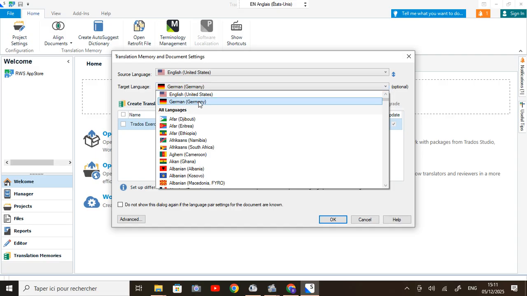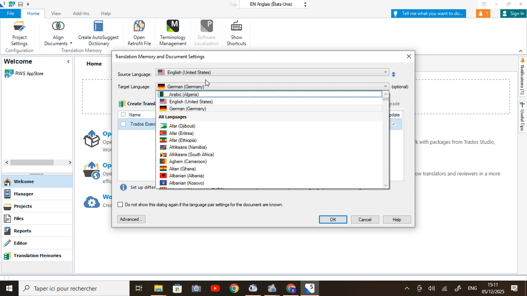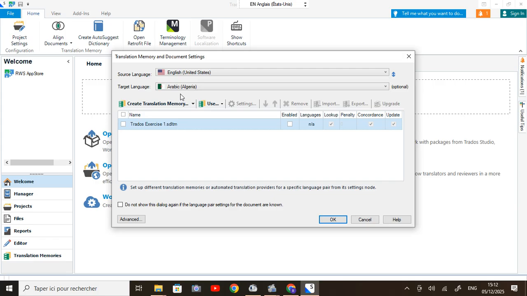So here it is German for Germany, and we are going to choose Arabic for Algeria. Now we have selected the source language and the target language.